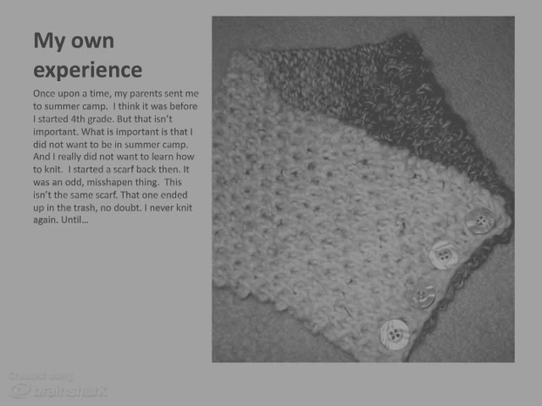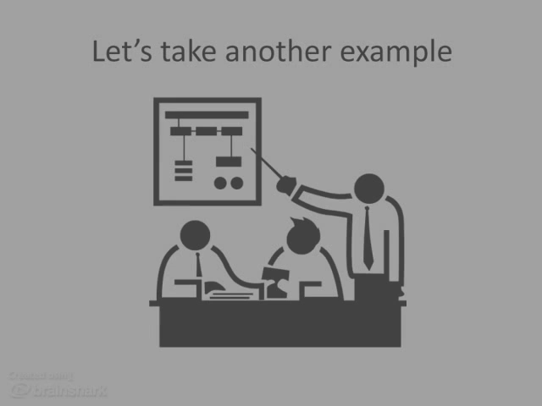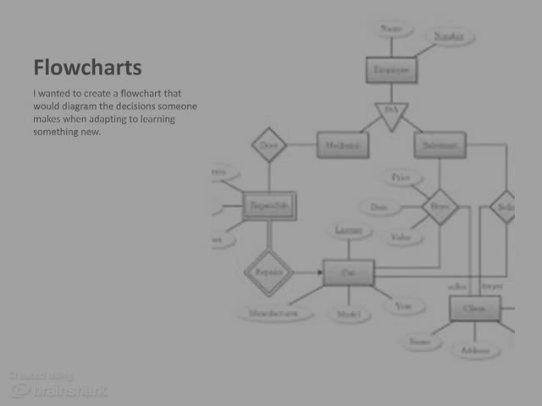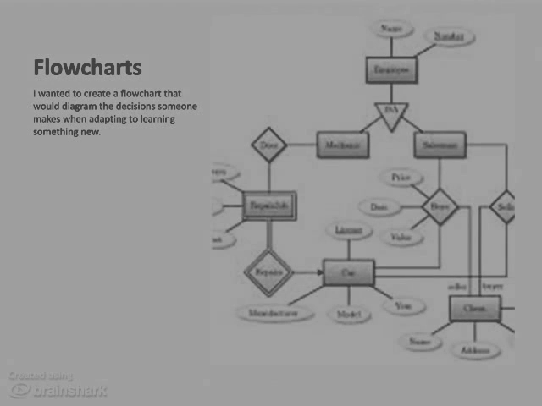But in the meantime, we're going to continue on with the true content of this Adapt and Persist video. In this graphic, you can see a man pointing to a flowchart. And the example that we're going to be working with in this quest relates directly to flowcharts. My challenge in creating this challenge for you was to decide how I could make these emotions or behaviors of adapting and persisting tangible. And it came to me that perhaps I could do a flowchart such as the one that you see here, although this is not the one that I've created, that would walk somebody through the decisions that you would make when you are adapting to learning something new and whether or not you would persist in that. Now, this was something of a challenge for me because I am not particularly good at doing flowcharts.